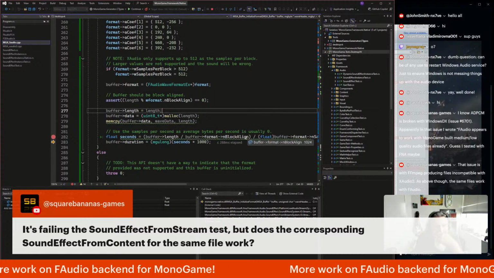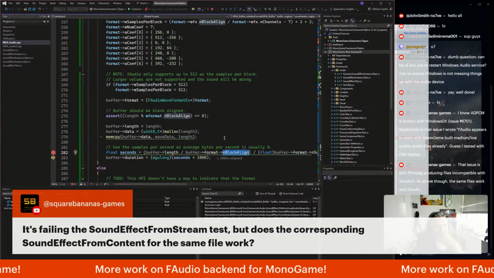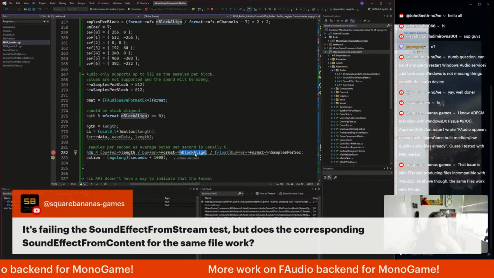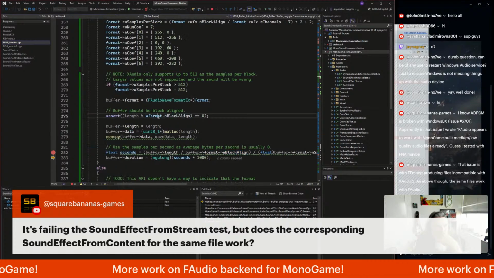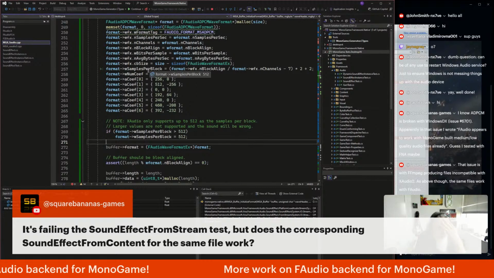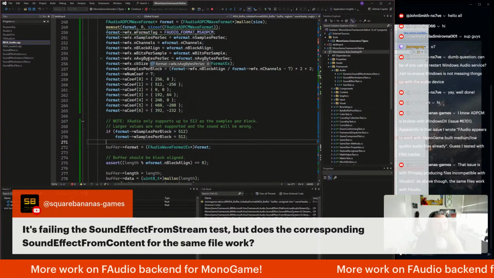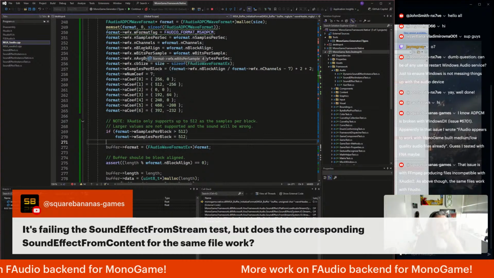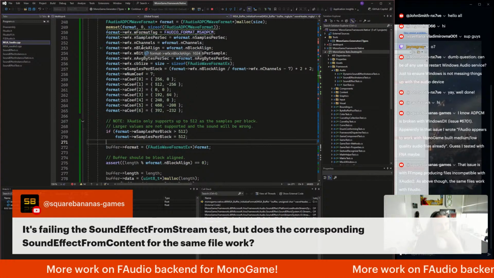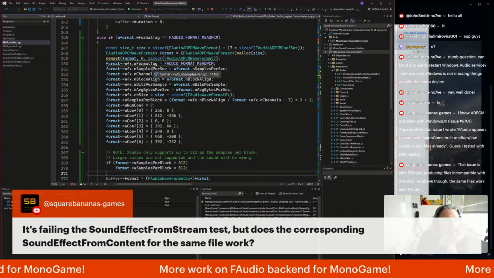So number of bytes, block align. Yeah, this isn't right. We're trying to get to the duration. I mean, it's compressed, so samples per second.